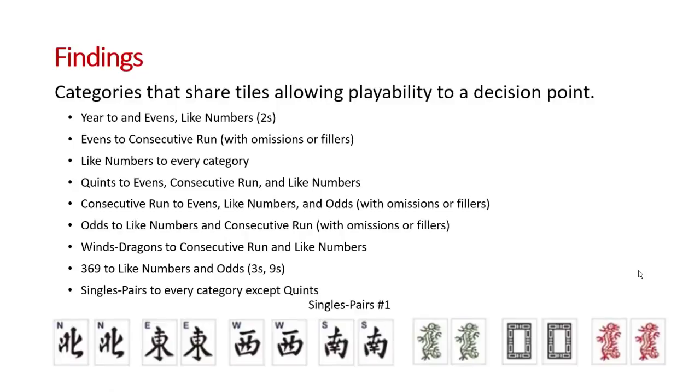The singles and pairs category have hands that can be tandem with any other category on the card, except for quints. Primarily because in the singles and pairs category, you have little multiples. And in quints, with one exception, you have big multiples. The second hand, which is an even hand, you do have a pair in there. It would be a stretch to tandem with quints from a singles and pairs hand.